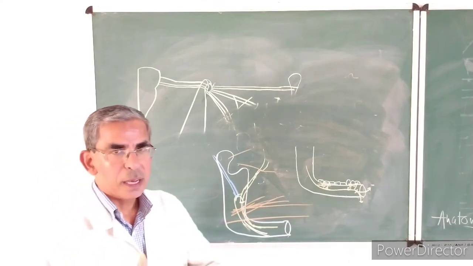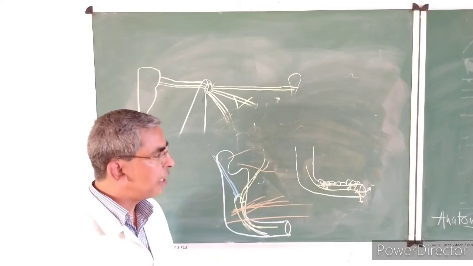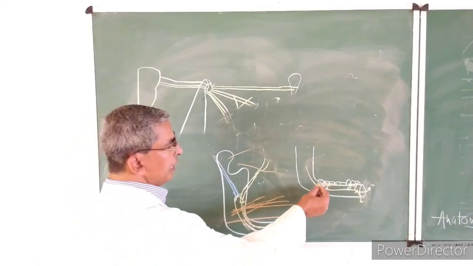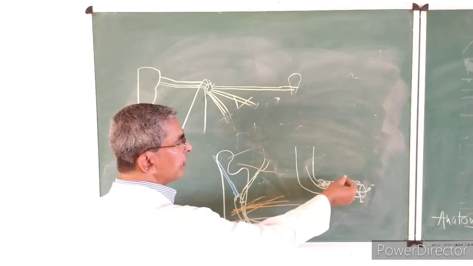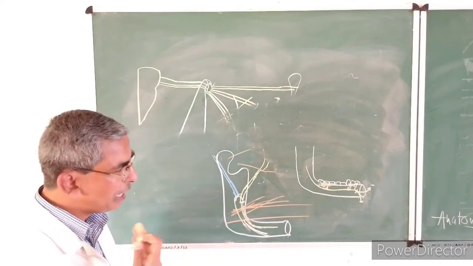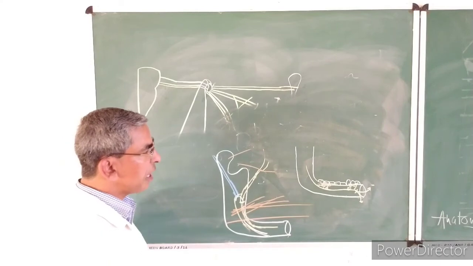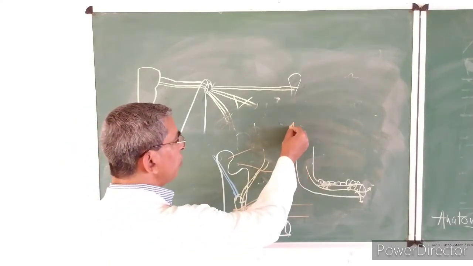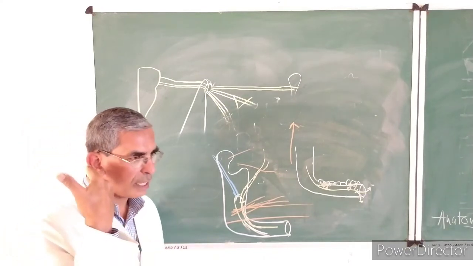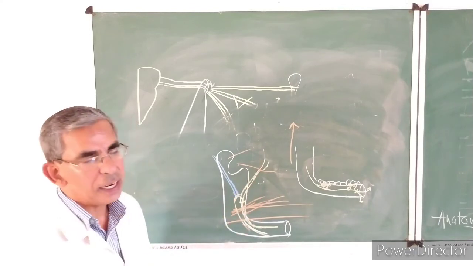The applied aspect of this mandibular nerve is very, very important. Referred pain occurs whenever there is dental caries, or a carcinoma of the tongue, or any abnormality or pain sensation in the floor of the oral cavity. This pain sensation can also refer towards the territorial supply of the auriculotemporal nerve. The pain may be felt in the ear, or in the temporal region. So this referred pain occurs here.